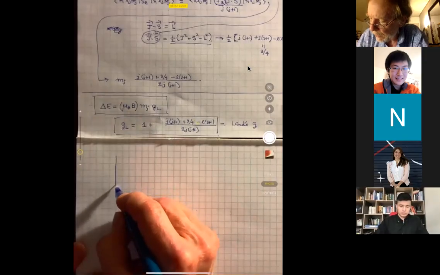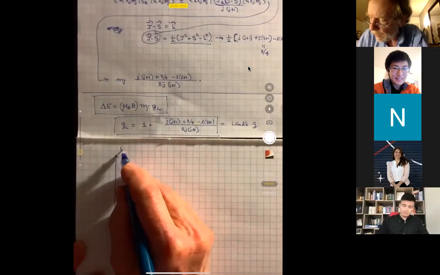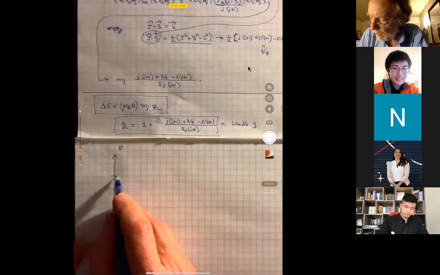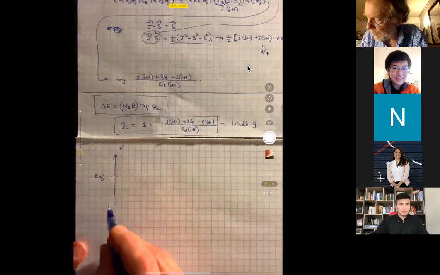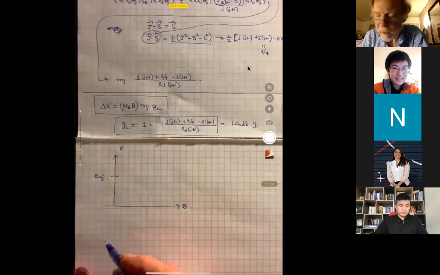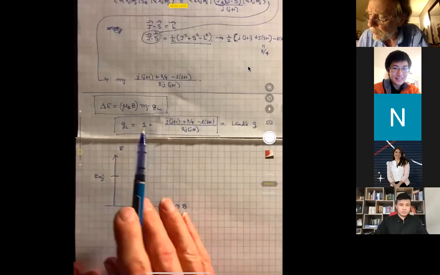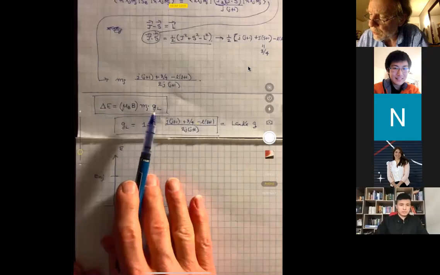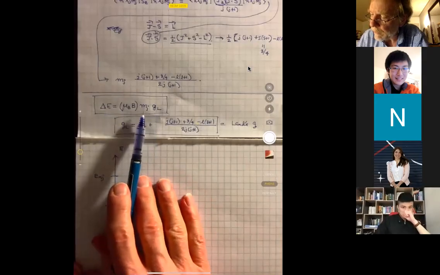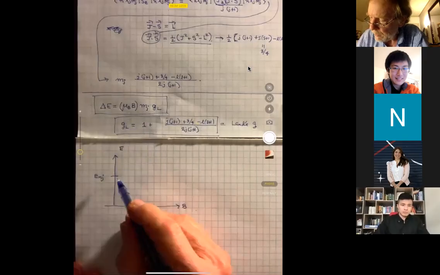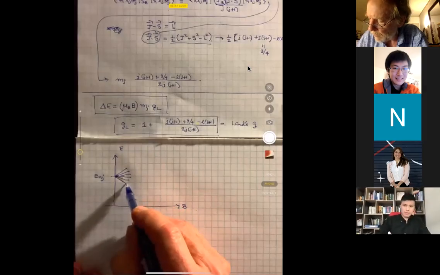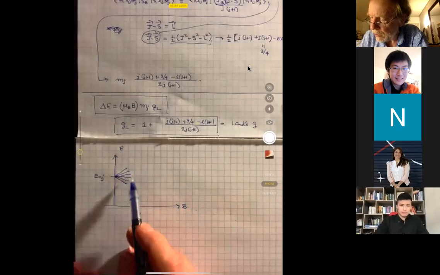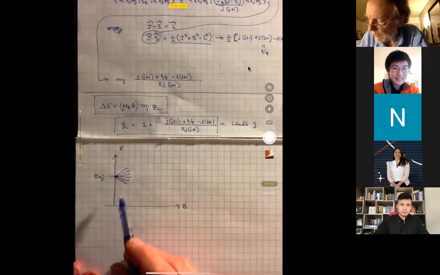This is being applied to a hydrogen-like atom. Let's draw an energy scale like this. If I have one of the levels E_nj of the unperturbed system, and if we plot the energies as a function of magnetic field strength like this, then what this formula shows is that when you turn on the magnetic field, the energy is split according to the magnetic quantum number m_j. So you get a fanning out of energy levels that look like this. Depending on what the j value is, the energy levels fan out like that.